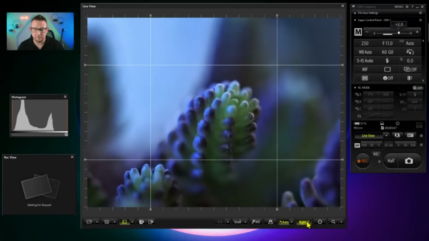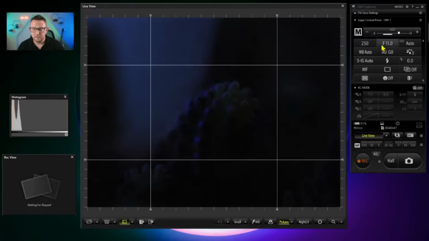Actually, I'm just going to turn something off because we'll come to this in a second. Don't worry, I'm being a bit ahead of myself. So I have got the exposure compensation available because I'm in auto ISO. Now, that isn't going to make much difference at the moment because of the nature of how dark it is over here and what my f-stop is at the moment.